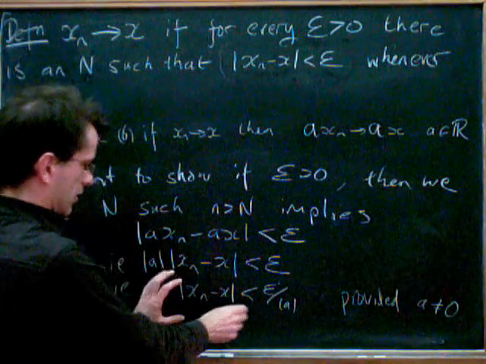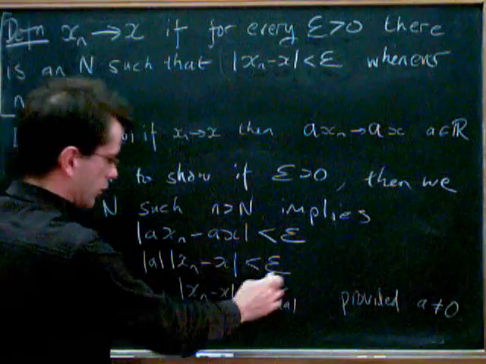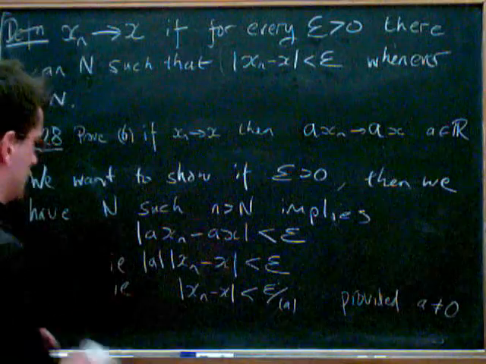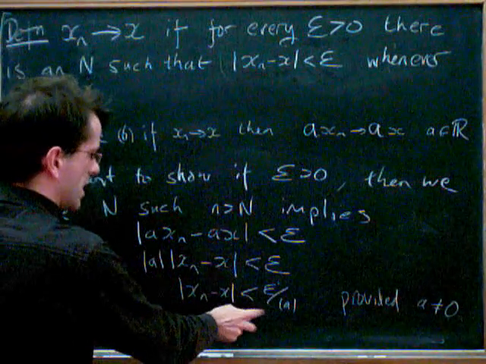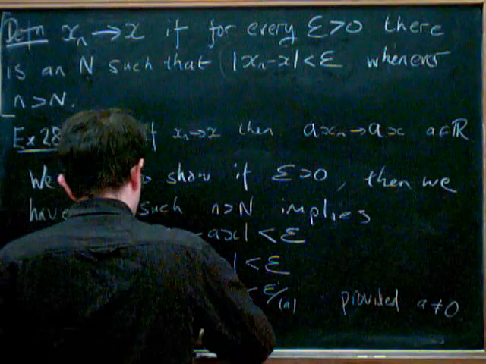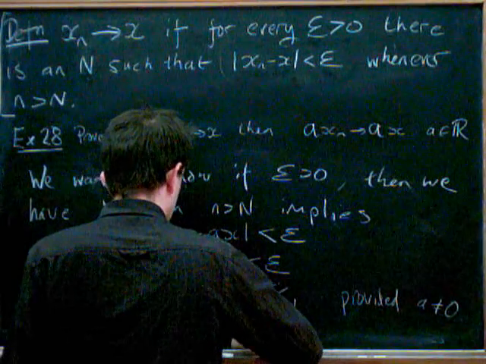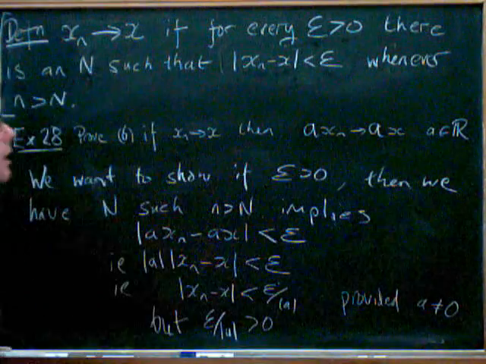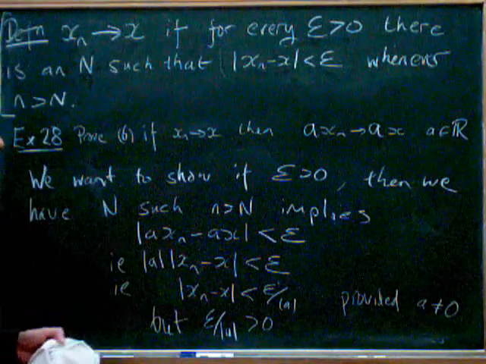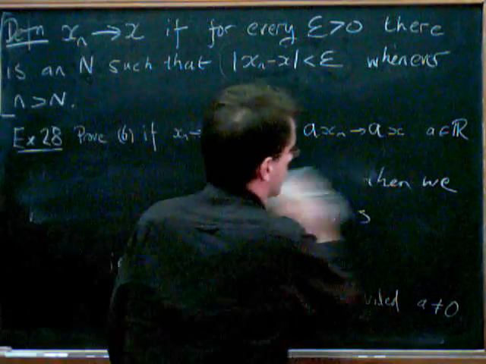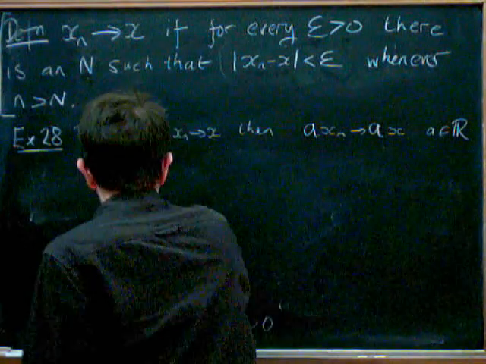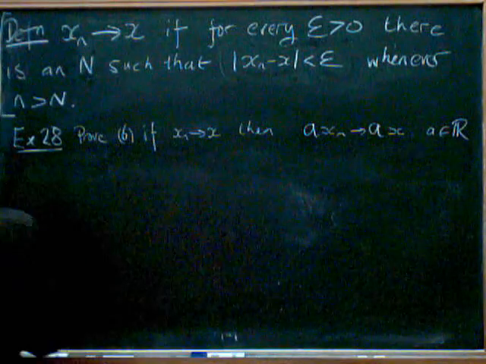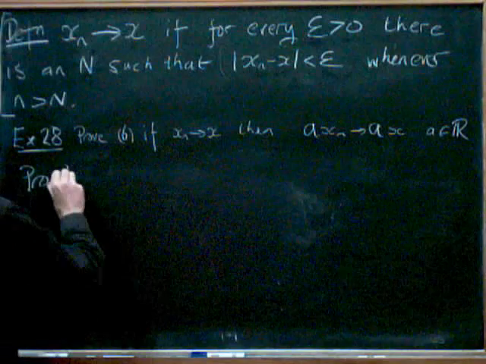Apart from that, it's fine. So at this point we can stop and say, right, we just use the same argument as before, but run backwards. We want to show that that's true, but we know that if epsilon is bigger than 0, then epsilon over the modulus of a is also bigger than 0. So we can use the definition of xn tending to x again. Okay, so now we've figured this out, we can write down the proof. You might want to go through that again a bit more slowly, but it's the same as the case when a is 2.